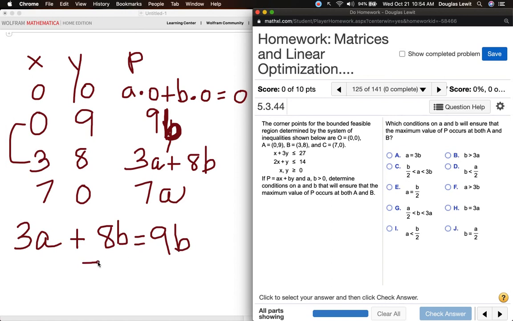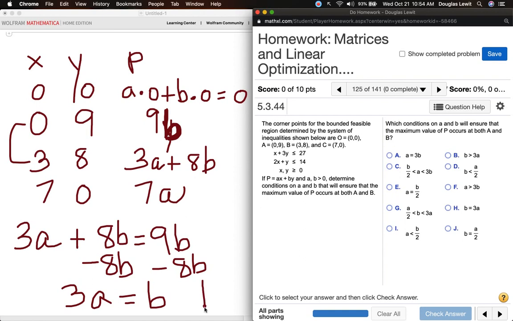Let's simplify this equation. Minus 8b, minus 8b. So then I have 3a is equal to b. 3a must be equal to b.